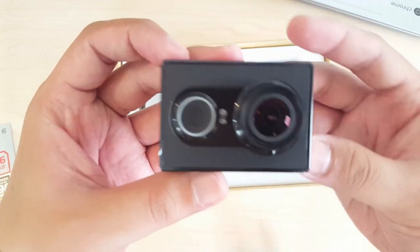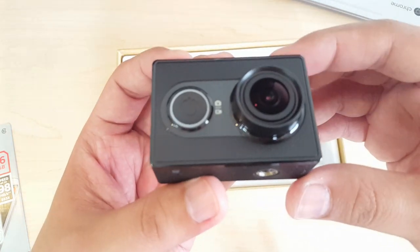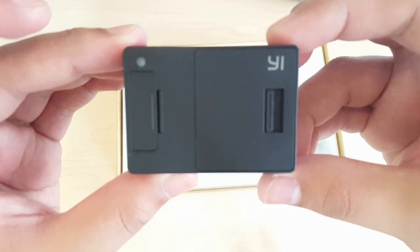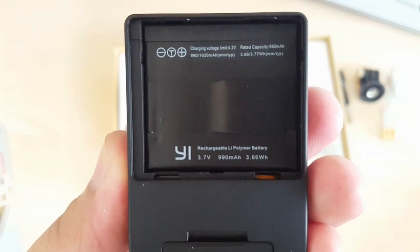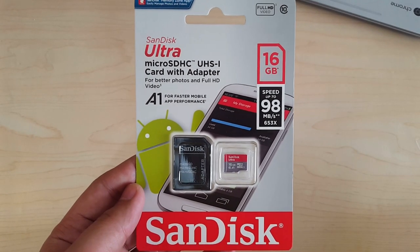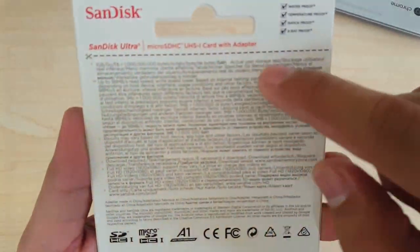There's a total of 5 holes in this camera. 1 for the microphone, 3 for the speaker, and 1 for the tripod socket. The battery cover is removable, and same goes for the ports. There is no built-in memory in this action cam, so you will need a micro SD card. Your choice, from 16 to 128 gigabytes.